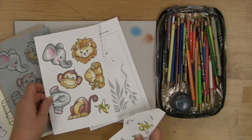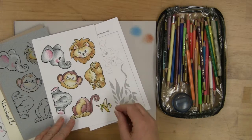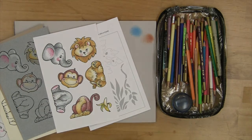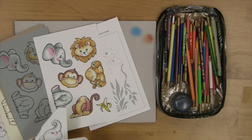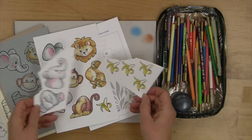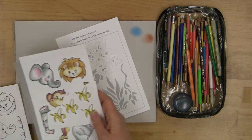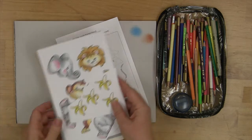And here's a bunch where I've done color pencils and just to make them look fluffy and furry, you can add whatever shading that you like. And you probably need extra bananas, so stamp some extra bananas so that you can work with all of that to cut out the different pieces.